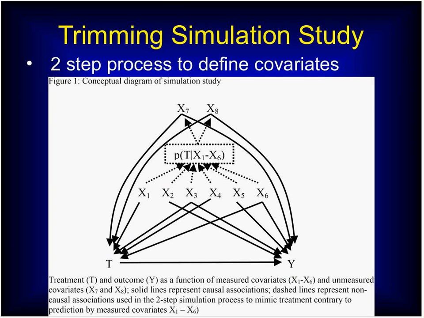So the simulation setup, it's a two-stage process as we hypothesize this process. So you have a predicted probability of treatment, and then something overrides this probability. This is the predicted probability of treatment based on the measured covariates that are available to the physician.